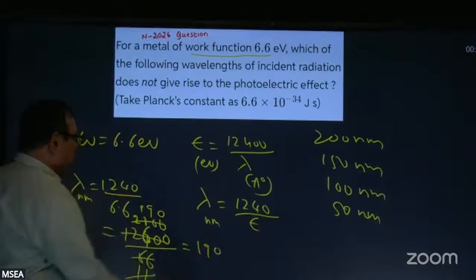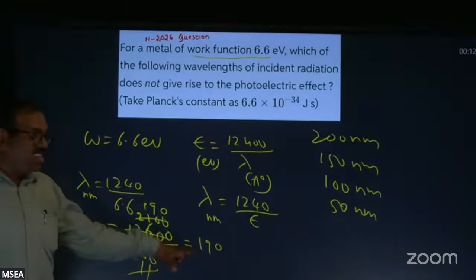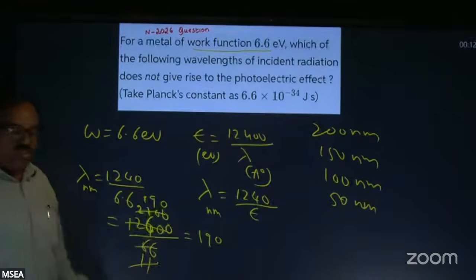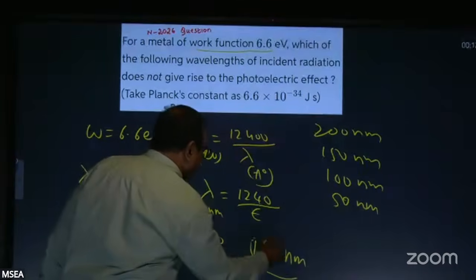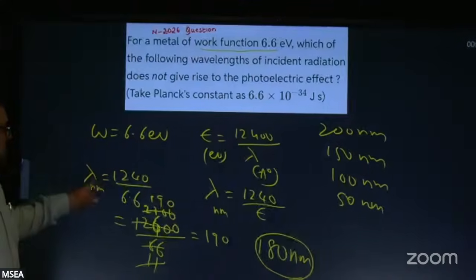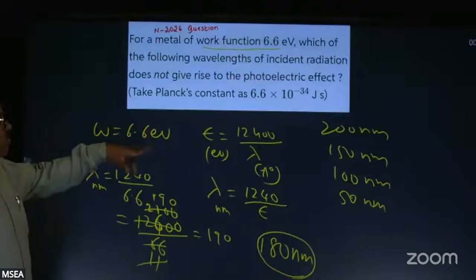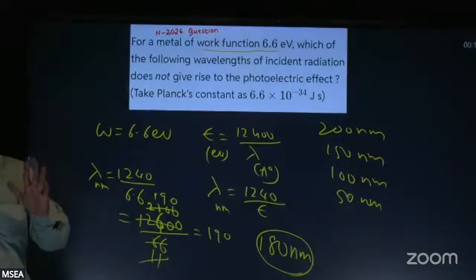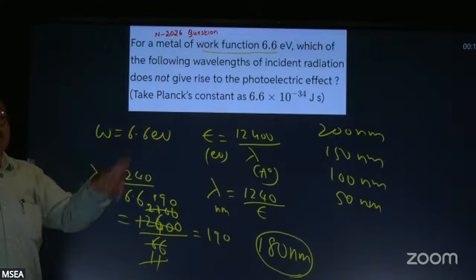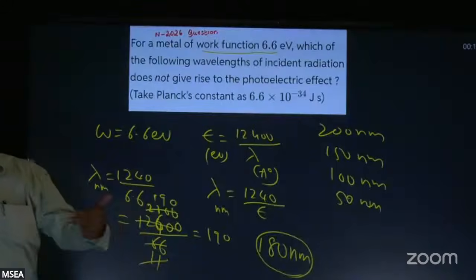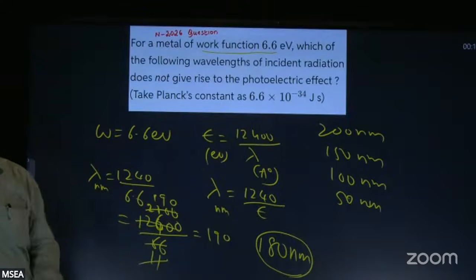Of course, we took a bit more here, that's why this value should be less than this. So let us take around 180. So this is 180 nanometers. This is the wavelength, 180 nanometers. But what are the things you must remember based on this 2026 paper, what he is testing and what he may ask in the next coming exam? That is the most important.